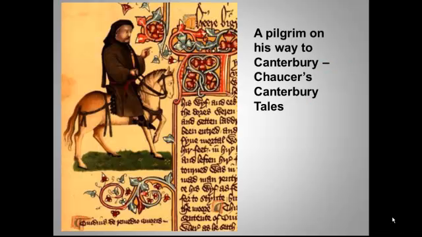Here's an early illuminated manuscript of the Canterbury Tales. Note the oversized pilgrim, the undersized horse, the beautiful decorative letter, the strong use of line, but also we're beginning to see some modeling. This is moving into Gothic art. Again, we'll talk about that in my next set of lectures.